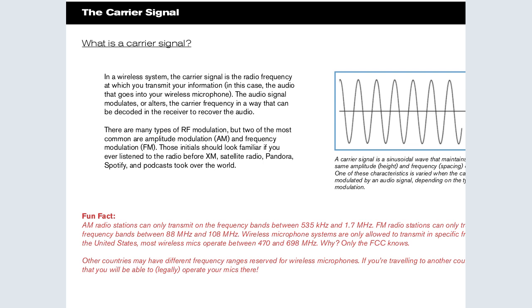The audio signal modulates or alters the carrier frequency in a way that can be decoded in the receiver to recover the audio. There are many types of RF modulation, but two of the most common are amplitude modulation and frequency modulation.